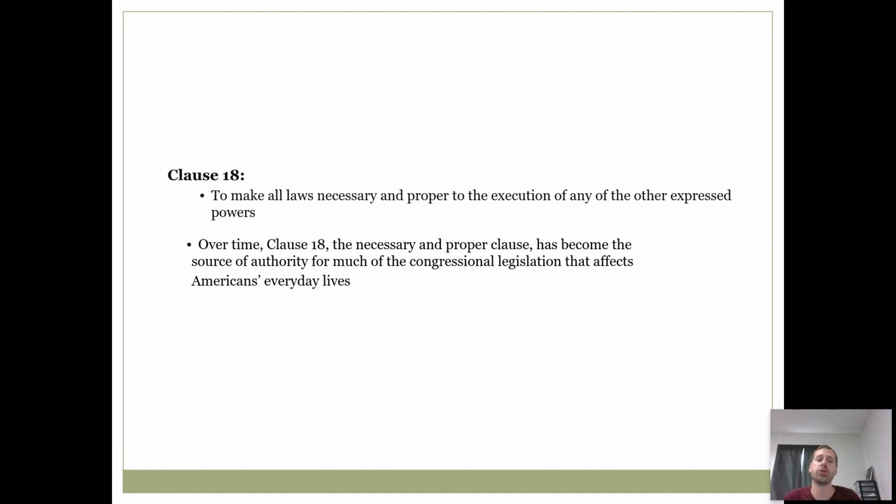And Congress has used the necessary and proper clause. Sometimes people call it the elastic clause. Think about that, elastic. It stretches. And the elastic clause stretches Congress's power. But this is a biggie, and they've used this a lot to do things that they normally wouldn't be able to do. But they claimed it's been necessary to do it in order to carry out one of the other 17 things.